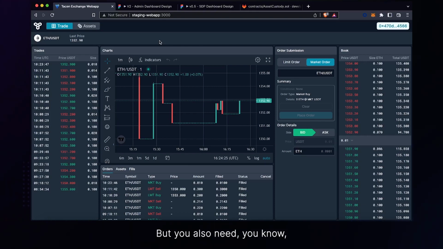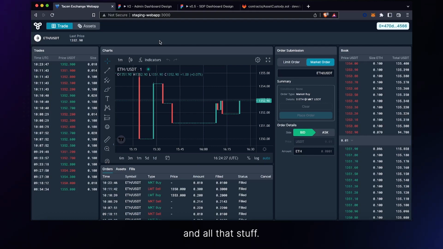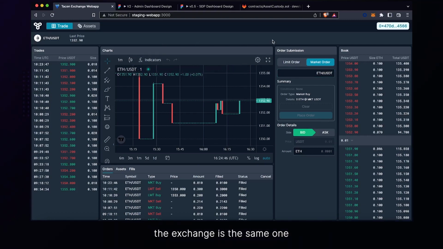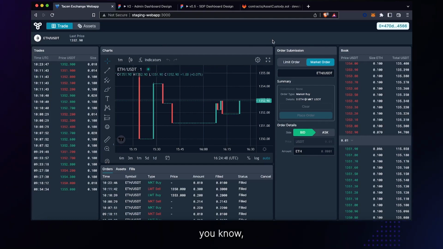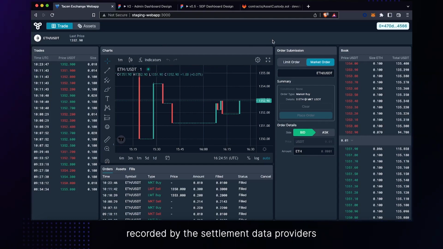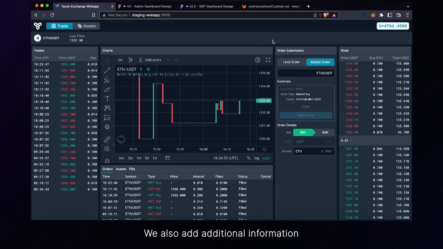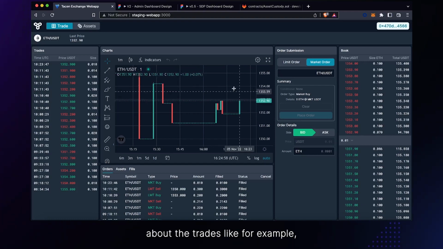But you also need cross-check, validation, and all that stuff. How do we know that a settlement data provider isn't just providing fake data, right? The way in which we combat that is a couple ways. Number 1, the provenance of the trade is proven, because you can easily validate that the payload that was accepted by the exchange is the same one that is being recorded by the settlement data providers. 2, we also add additional information about the trades.